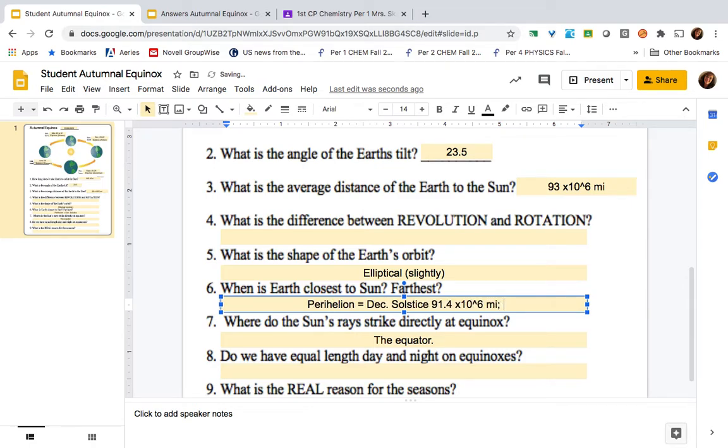So, when we are farthest away, aphelion, and again, I just find crazy ways to remember things. So, A for away, P for proximity, closest proximity. We're at aphelion as a planet on the June solstice. Surprise! And that is because we are, it's a slightly elliptical orbit. It really isn't that much.